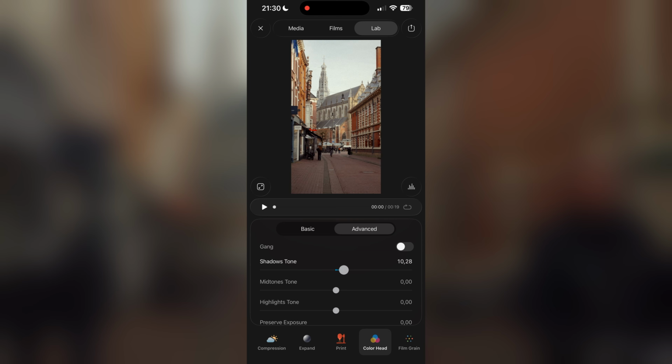And the shadow tones, by the way, I'm not paying too much attention to the details because I want to make it as fast as possible, so I can just show you the app, how it works, so you can understand it. Yeah, as you can see, all of the settings are here, just like on the desktop app.